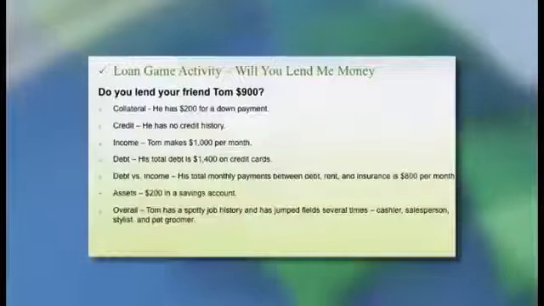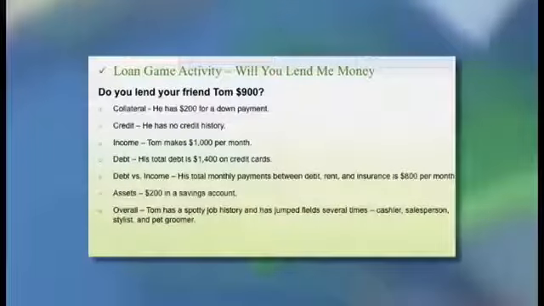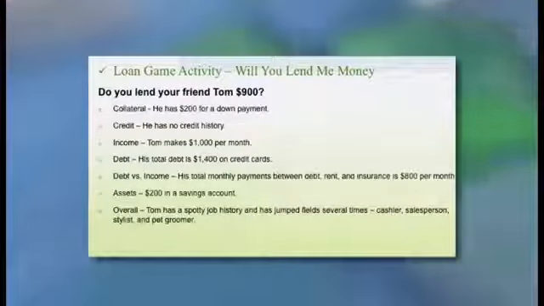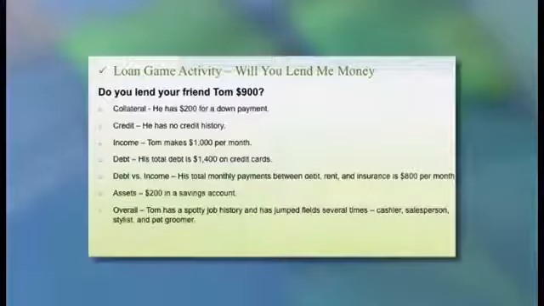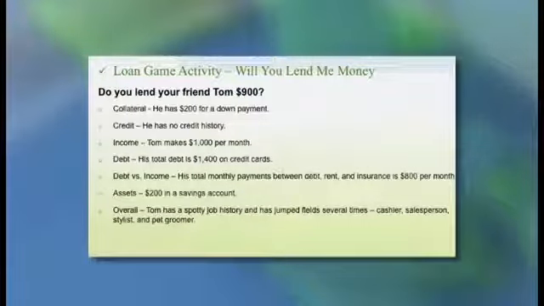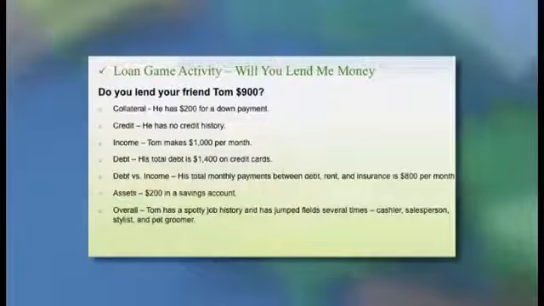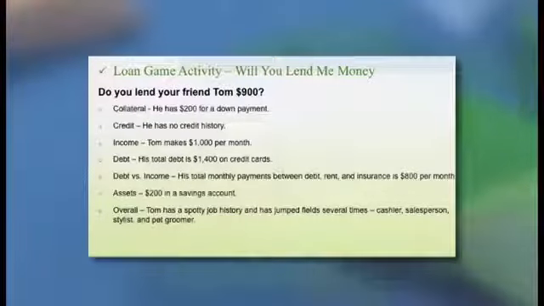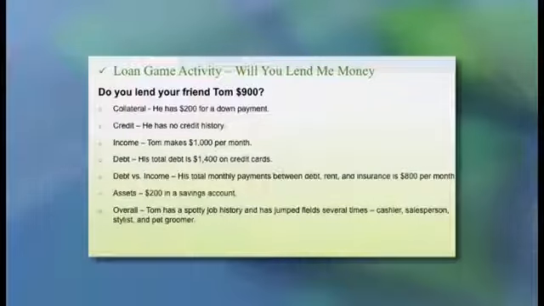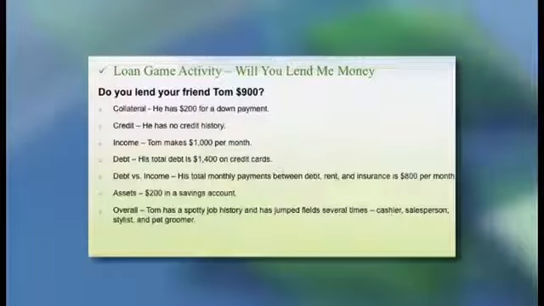And in the loan game, we basically, again, put people in that role of being that underwriter, but we break it down to a personal level to where one of their friends is asking them to borrow money. And that's a very common situation, especially in today's age. Friends asking for another friend to borrow money.